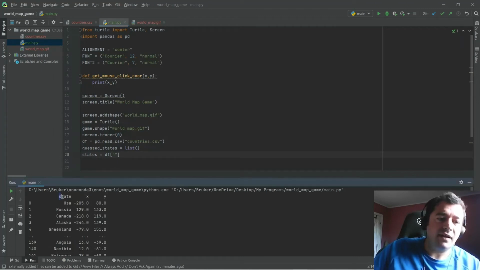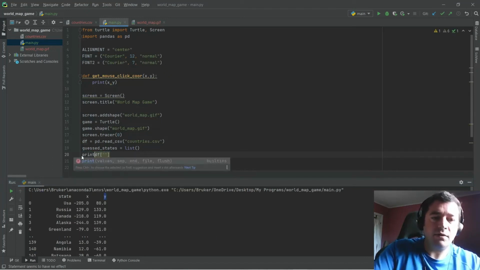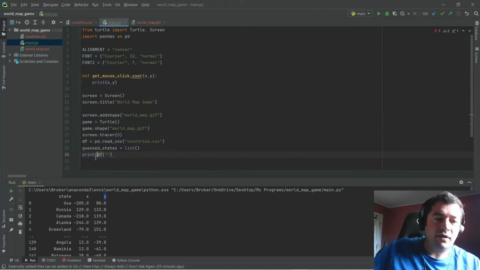As you can see in our data frame, df, we have three main columns: the state column, x coordinate column, and y coordinate column. Okay, before I assign here, let me print it. If we, for example, write here the name of the state column, okay, let's print out this one.